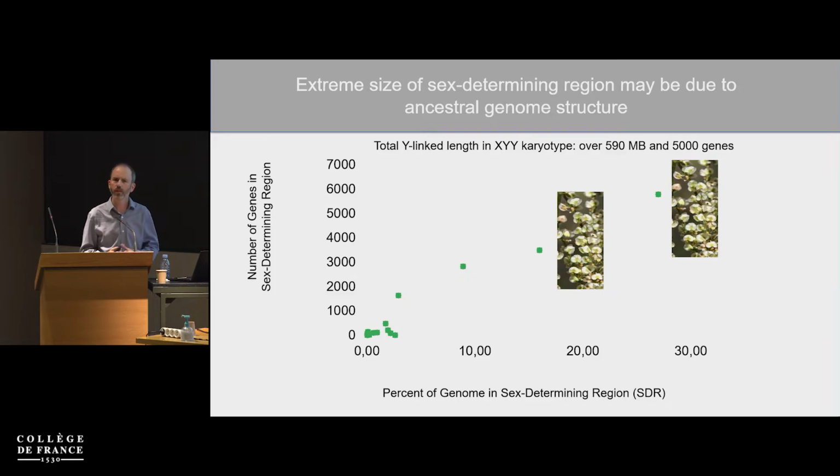So the general idea here, given the similar patterns on the sex chromosomes and the autosomes, is that the ancestral genome structure in Rumex, this pre-existing large low recombination region, may have contributed to having a very large non-recombining region on the Y chromosome. And that might contribute to making it more likely to become a large heteromorphic sex chromosome system.